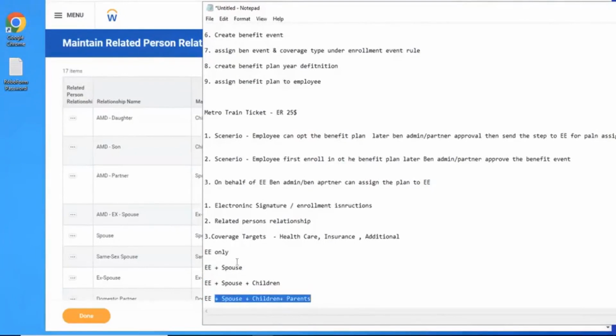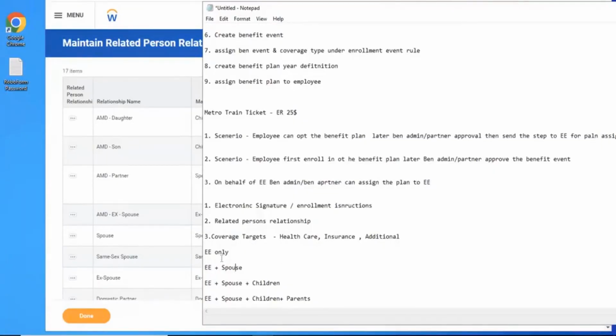Why are these required? Because the rates of health insurance coverage, the contributions, are different for each one. If it is only employee, the rates are different. Employee plus spouse, the rates are different. We need these details.